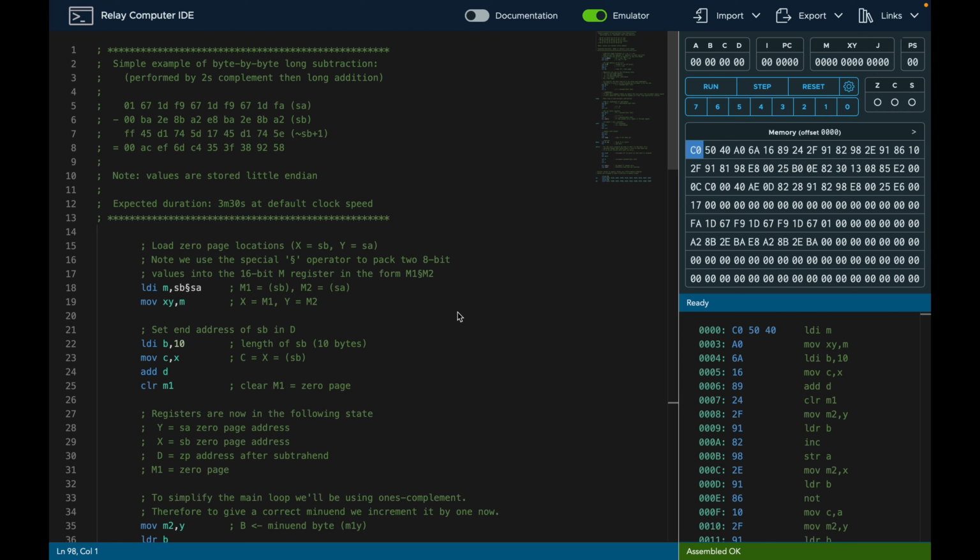And we'll kick off with a completed code this time, but I'll quickly run through the differences. At the top here you can see the trick we're going to pull. We want to subtract SB from SA to get the result at the bottom. Well, if we negate SB first, then we can just add the two values together with the long addition approach we've already proven out. To negate a number in binary, we perform a 2's complement by inverting all the bits and adding 1, thereby making it a negative number.